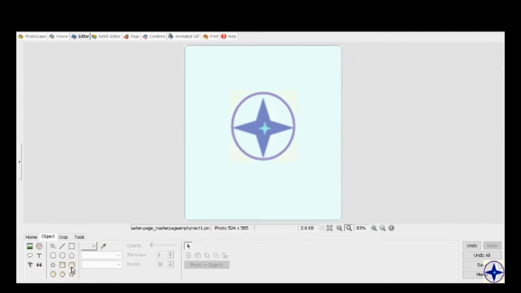Let's say I just wanted to call this tasks. Okay, move that to the middle.